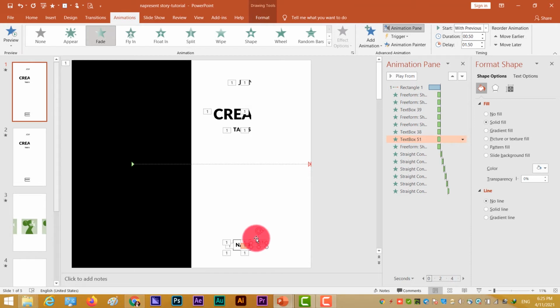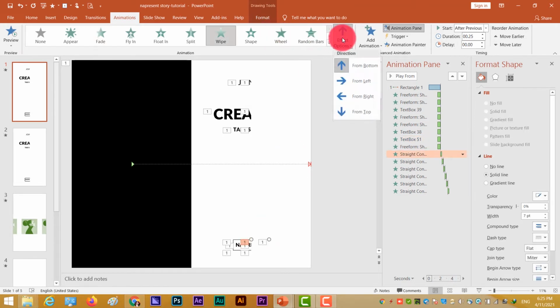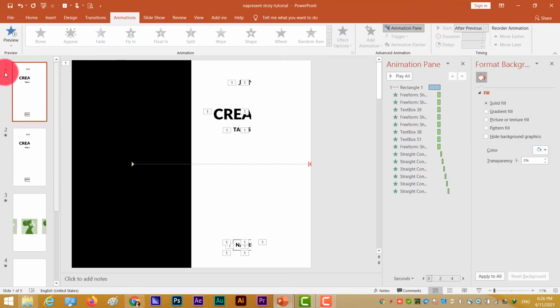Now this one needs to be from left, this one from top, from right, also from right, from bottom, and this one from left, of course. Now let's see what I did.